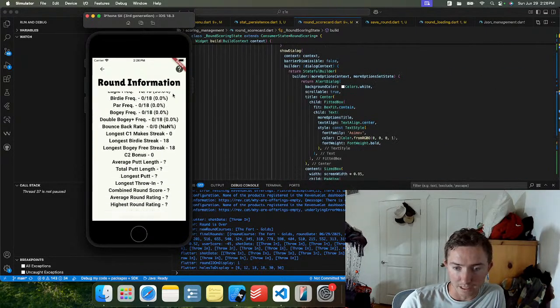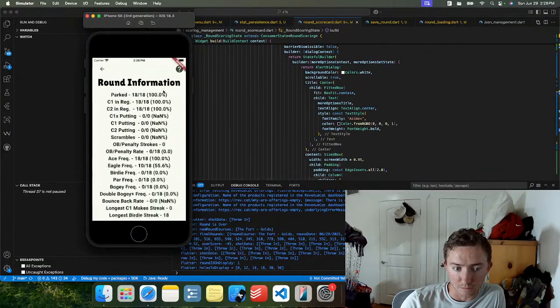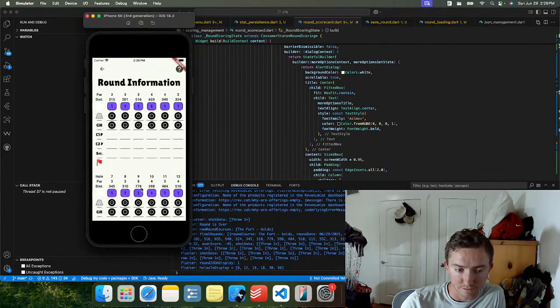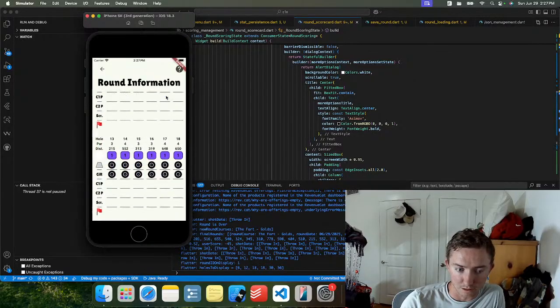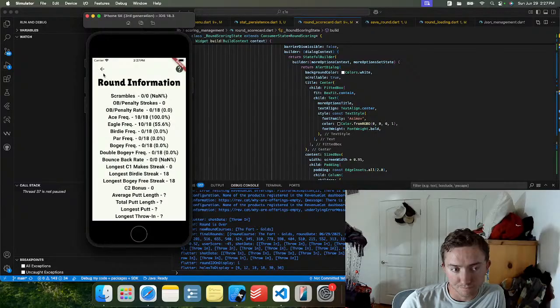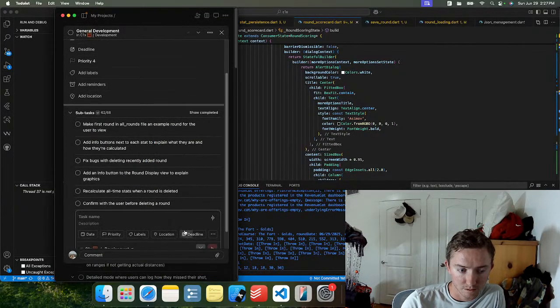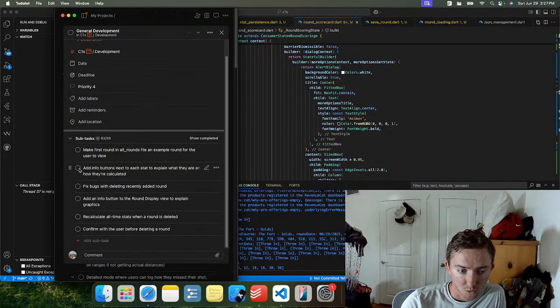All right, I'm ignoring that error because that's something a user won't experience on their phone ever. I've had that issue previously. It's just with the simulators. Okay, so that error is gone. We fixed the bug. We can now delete rounds properly.